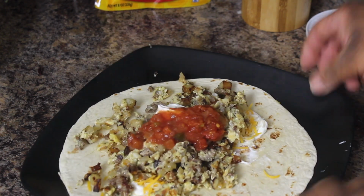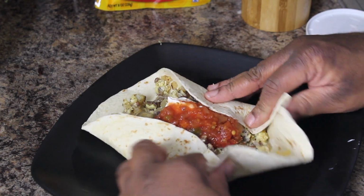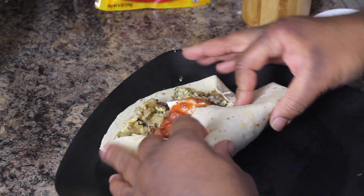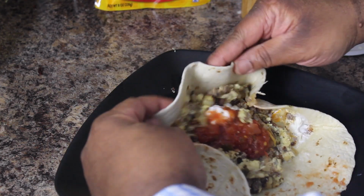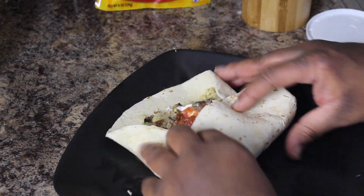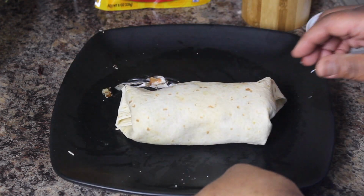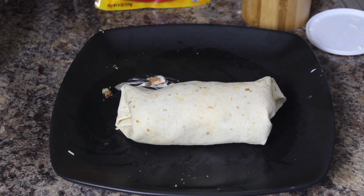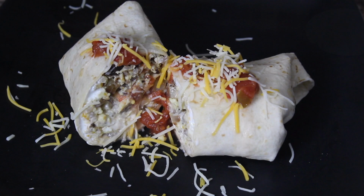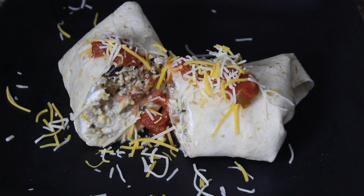Now I'm going to roll this up here. Rolling is easy. Don't be intimidated by the rolling. So we're just going to take it, fold the ends in. Yep. Put this more in the center. Fold the sides in. And we're just going to roll it. There you go, breakfast burrito. There you go, the ultimate breakfast burrito. Sausage, a little bit of potatoes, some egg, onion, sour cream, salsa, some cheese.